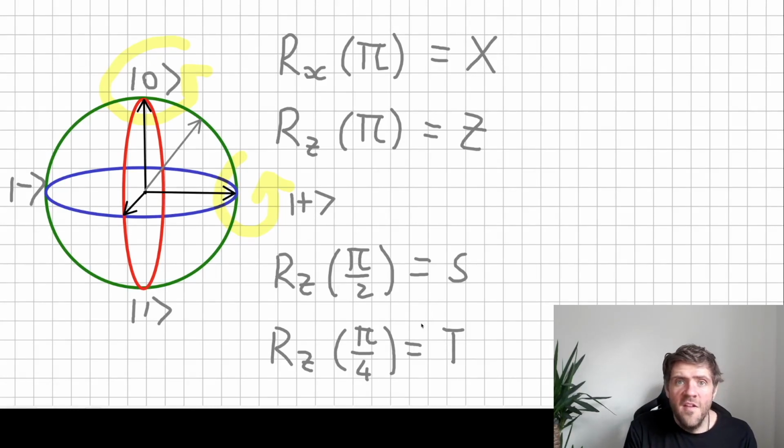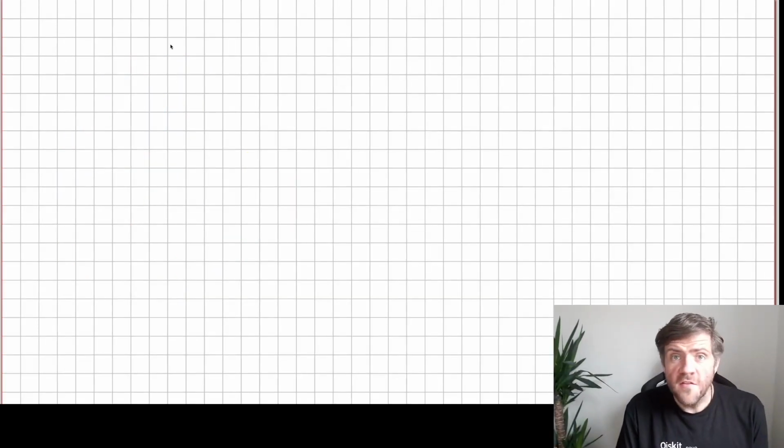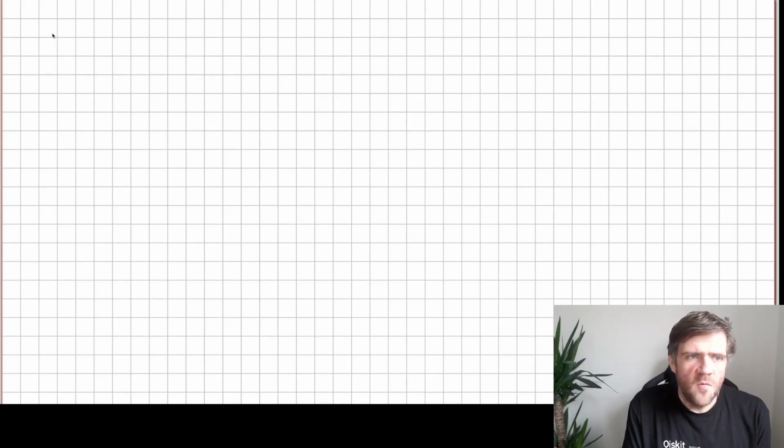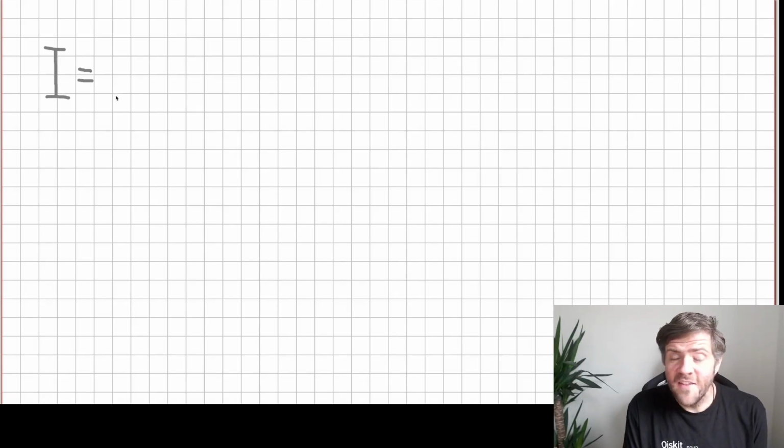Now, because these are operations that we apply to vectors, we can also think of them as matrices. Okay, so gates can be represented by matrices. Let's look at a few examples of that. The first gate we are going to look at is the identity gate. Now, this isn't one that we have discussed so far because it is the trivial gate. It is the gate that does nothing. So far, when we've wanted to do nothing, we've just done nothing.